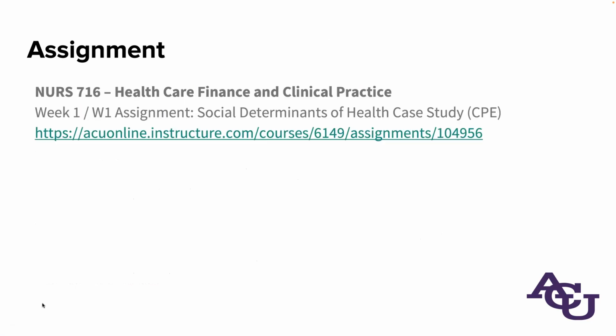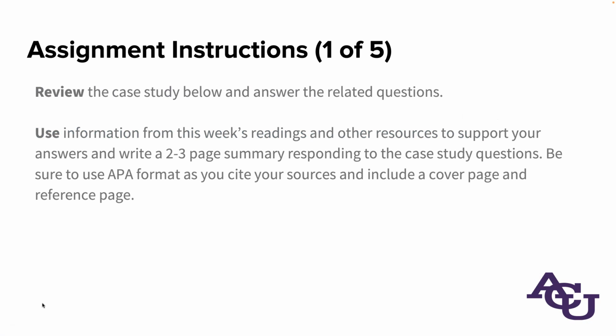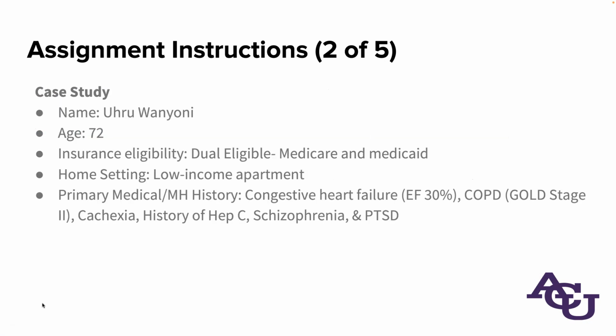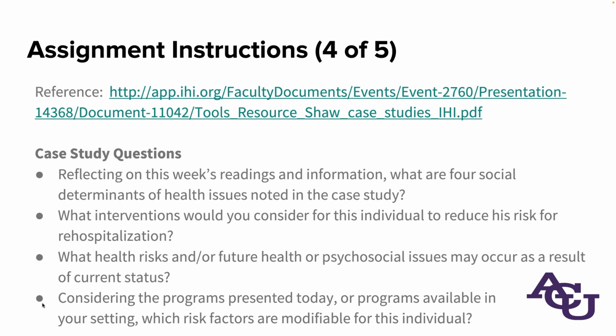Well, if we go back and look at the assignment instructions here, after this general overview, we have the introduction to the patient. And here we have a couple hints about what's going on. It's eligible both for Medicare, which is age-based, and Medicaid, which is income-based. Also living in a low-income apartment. And then you have the rest of the medical history, none of which makes the other things easier, but this suggests some directions that you might be going in with this assignment.